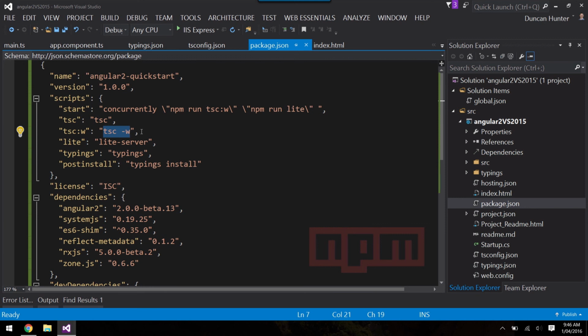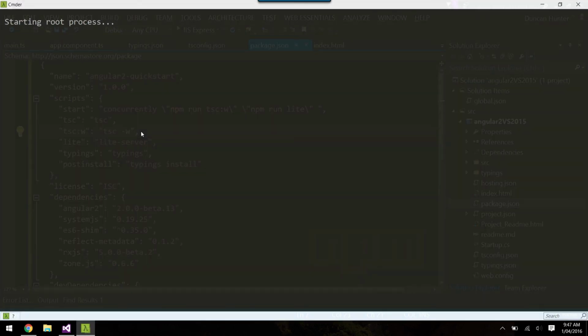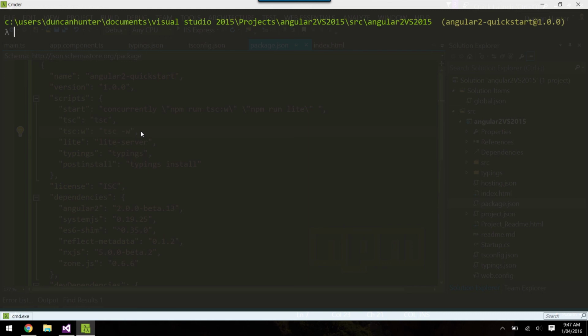One of my favorite things to do in Visual Studio straight away as soon as I do a fresh install is I set up a keyboard shortcut to go Alt spacebar. And mine's a little slow because it's kicking off Commander as a shell. But basically, rather than trying to figure out where the path of my project is, I've just got it set up to go Alt spacebar. Wherever you open in Visual Studio, just take me to a console. There's some extensions, and I've got a blog post at duncanhunter.com.au that takes you through setting up this one here. But basically now I'm here, I could just start the TypeScript compiler.